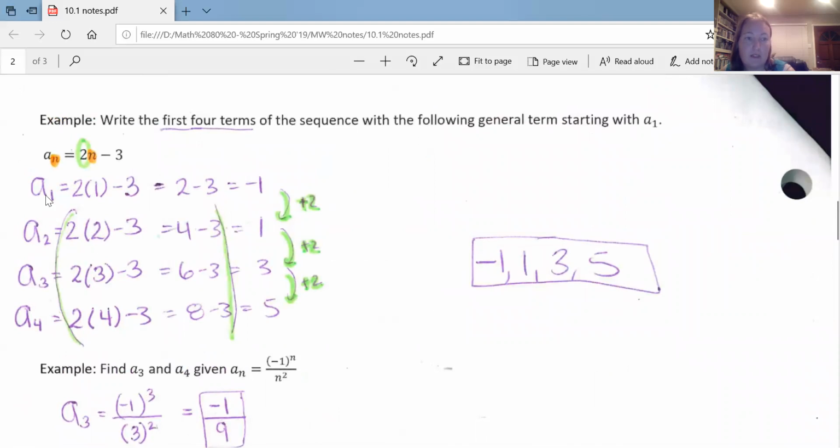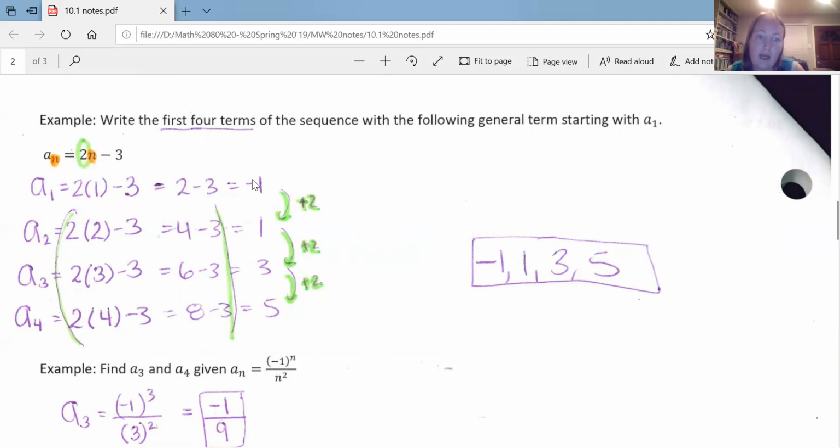So here's another generic equation, and so finding the first couple terms, and this one asks for the first 4 terms, you just plug in your term number, your n, 1 wherever there's an n. So a sub 1, the first term is 2 times 1 minus 3, again following order of operations. And what you'll see is that your sequence would be -1, 1, 3, 5, the common difference being 2, and the -3 allows you to start at that -1, which is our starting value.